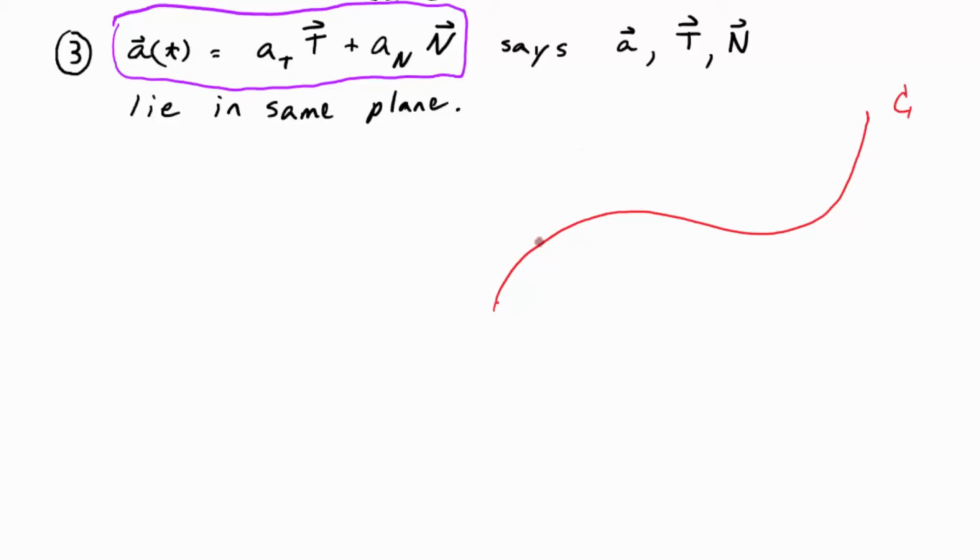And let's say the curve is traveled in this direction. There's the orientation, so from left to right. And let's look at this point right here, and let's just draw in the unit tangent vector. So let's say the unit tangent vector is that guy. Does that look tangent? Close enough?